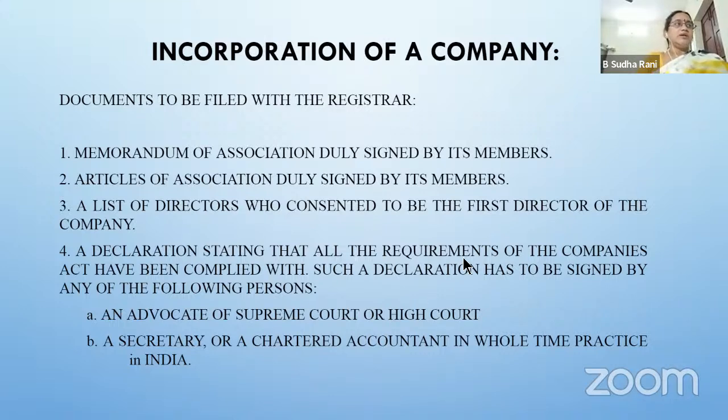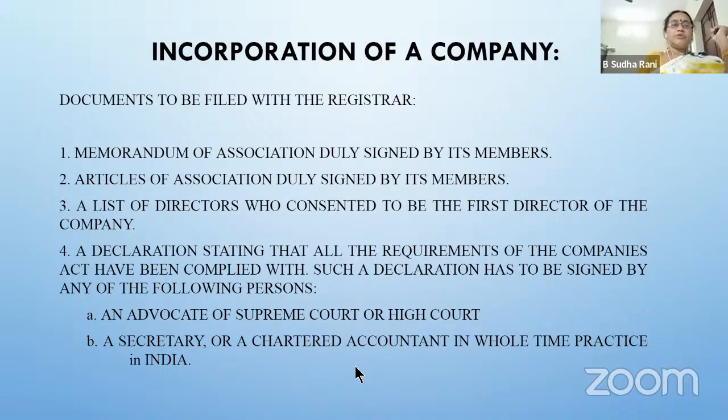The statutory declaration, saying that all the provisions of the Companies Act have been followed in the commencement of business, has to be prepared, and that document has to be signed by an advocate of the Supreme Court, or a secretary, or a chartered accountant in whole-time practice in India. This document, which says that all the provisions of the Companies Act with regard to the incorporation of a company have been fulfilled, must be signed.